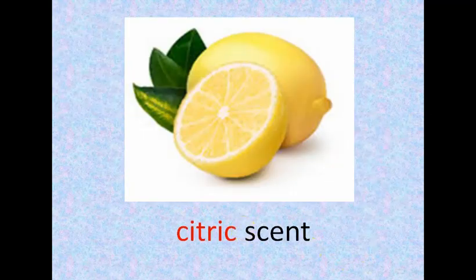What about the lemon? Can I describe how does it smell like? Yes, if you smell a lemon, the lemon you just got now, you will see it has a smell, citric scent or smell, a smell of a lemon. So the word citric is also an adjective and it describes how this smells like.